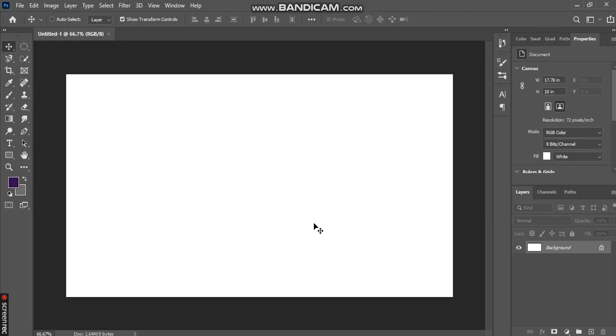Once you click create, this screen will appear. It can take a longer time if your computer is slow. This is the main or major area where you will work. It is extremely important to understand all the tools over here, and we will learn everything in detail.